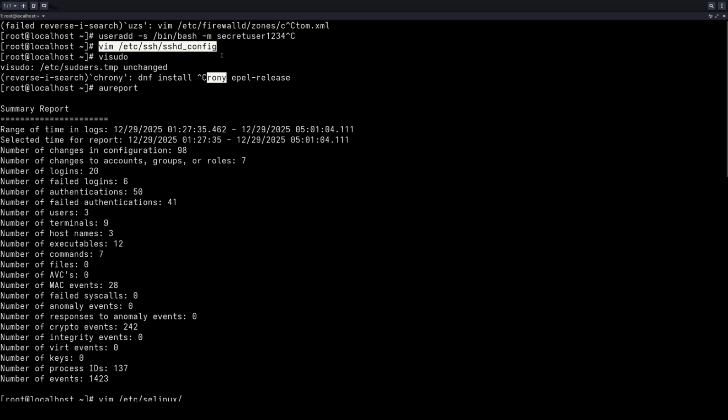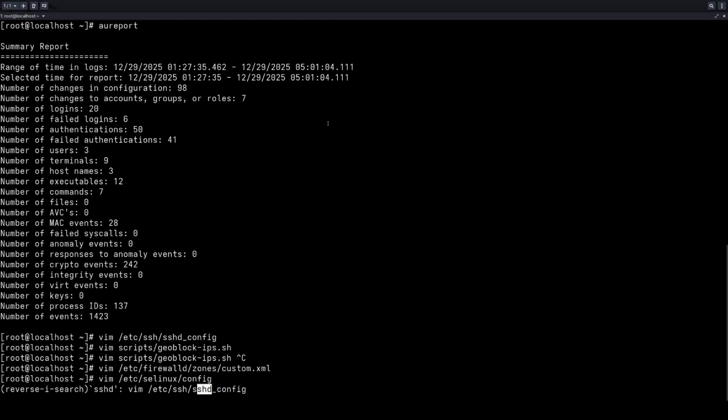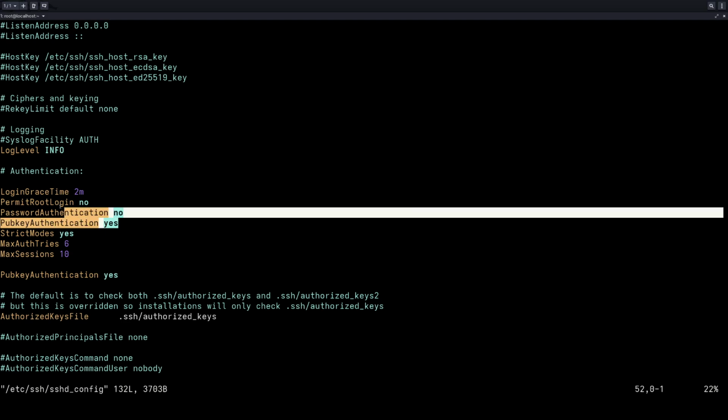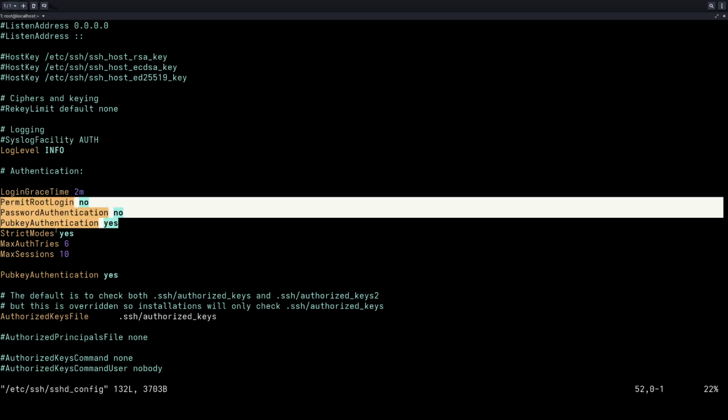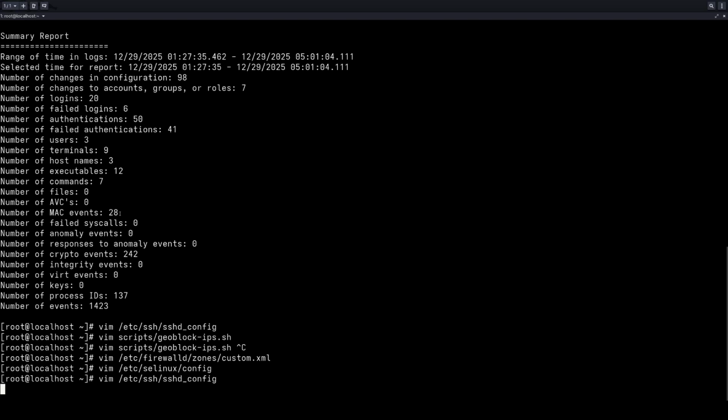And then of course I would enforce public key authentication only. So in the future, if you want to log into the server, you have your user with which you log in, and then sudo from there onwards.